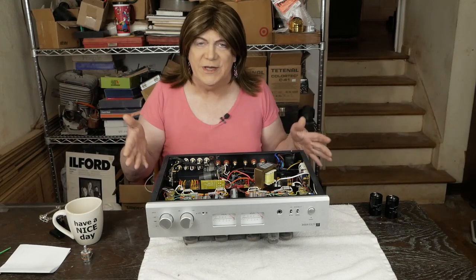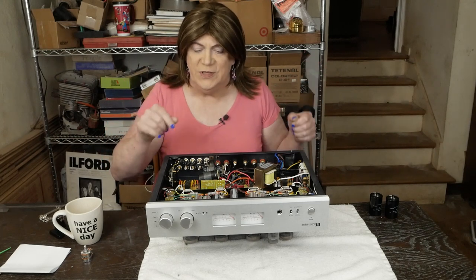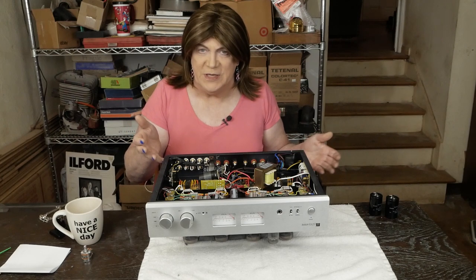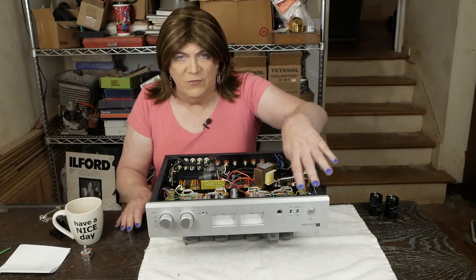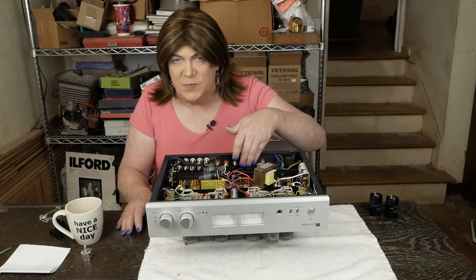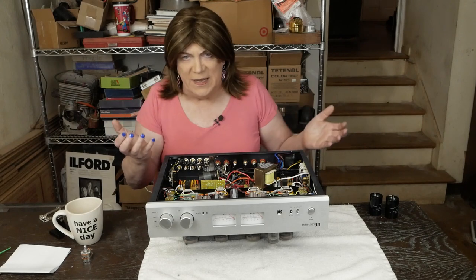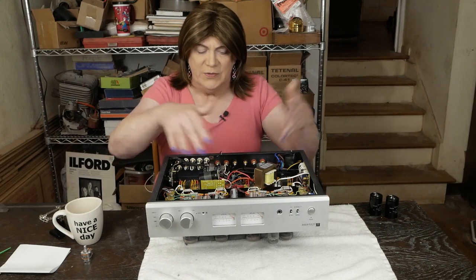Hey y'all! We got the Muses Air X7 back on the bench. Time to dive into this thing. Mostly what we have to do this time is more mechanical than electrical. The electrical stuff is pretty simple — there's positive in and grounds. We're going to remove the wiring from the headphone jack and wire the output transformer grounds directly to the speaker negative jacks.